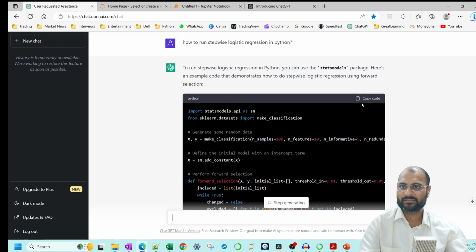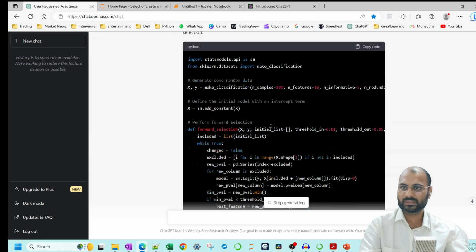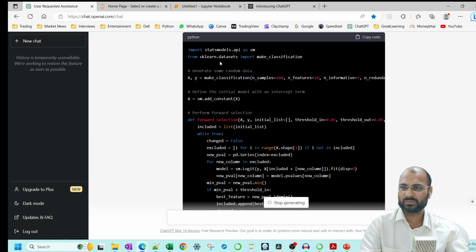So as we have run this, how to run the stepwise logistic regression, see what kind of answer it is generating. To run a stepwise logistic regression, you can use statsmodels. So it is giving you the name of the library which you can use to run a stepwise regression. Now you see you can import this, and you can also import some inbuilt data sets.